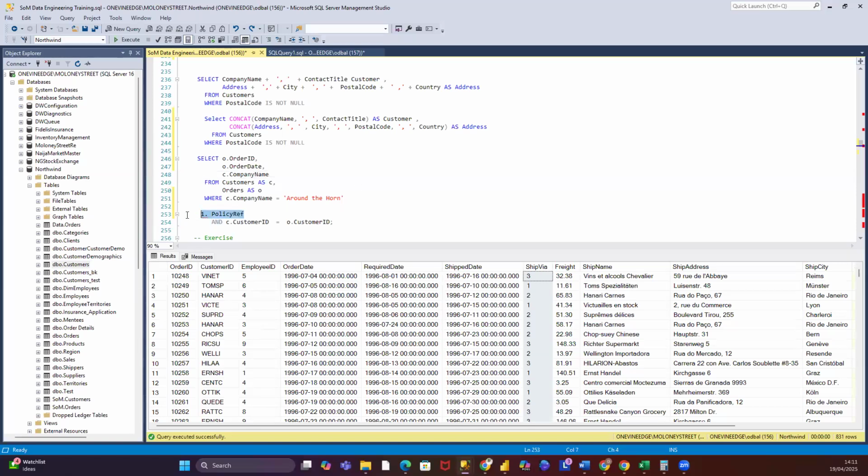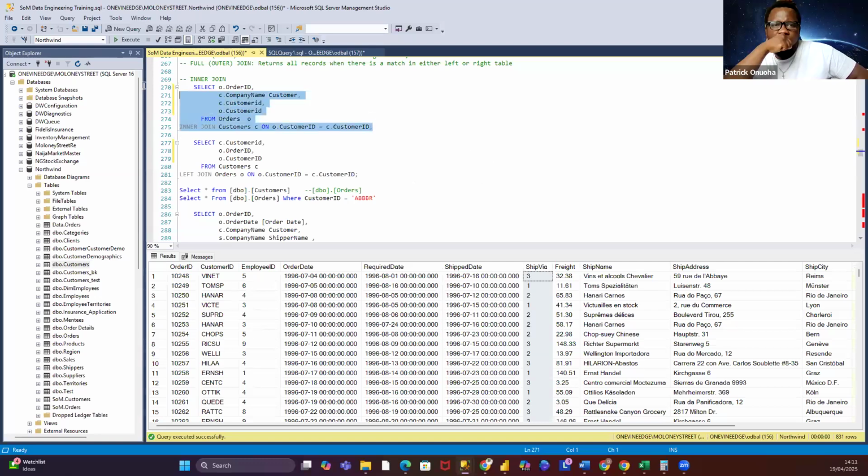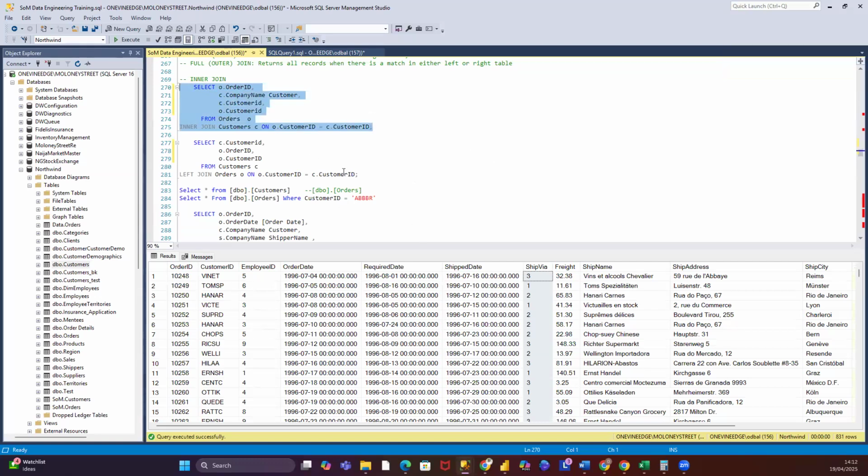All right. So I've done the inner join, and then I've done the left join. These are the two that I'm just going to go through. I don't want to bother you with the other ones.